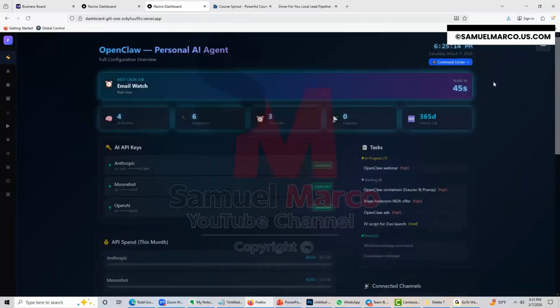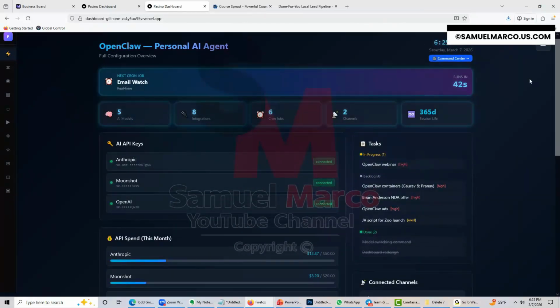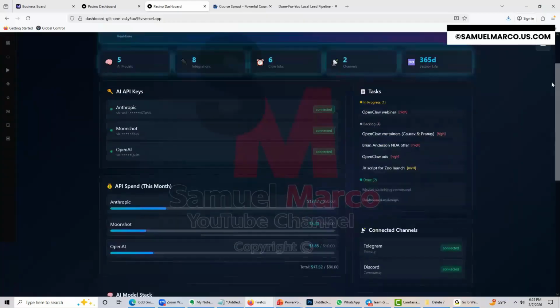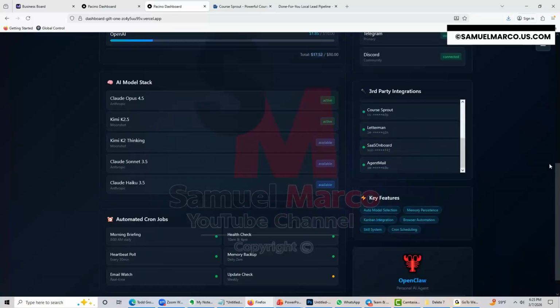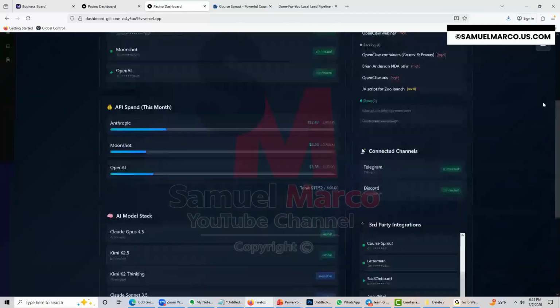It created its own dashboard over here, so we can see the next task that's running, everything it's working on, and the API keys it's connected to. We can see the other software it's connected to, like Zoom, Vimeo, all of my software, and agent email. And we can see the cron jobs down here, and the models it's connected to, okay?